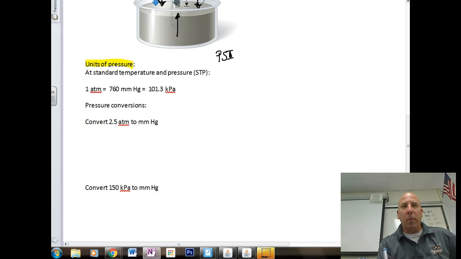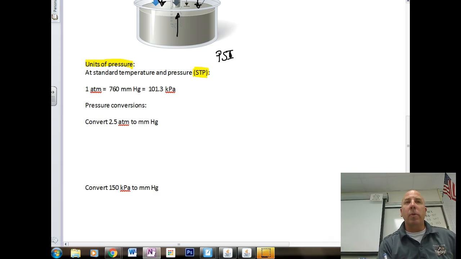And so we had talked about STP before. We talked about it when we did mole calculations of stoichiometry. We said if you were at STP, you were actually allowed to use 22.4 liters equals 1 mole as a conversion factor. That was called standard temperature and pressure. Because gases are so affected by temperature and pressure, we have to have a standard measurement.